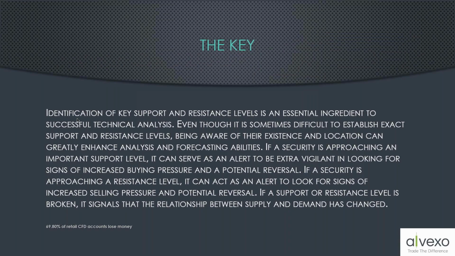But identification of key support and resistance levels is an essential ingredient to successful technical analysis. And you'll find you can test how well you're doing, because when I look at my charts and I drop on, say, some Fibonacci levels on an uptrend or downtrend, I find out, look at that, they're right over other support and resistance levels that I drew from eyeballing. Or I'll see that my moving averages or my trend lines are crossed, and they give more value and support because I see how accurate my support and resistance lines are. These levels become important.